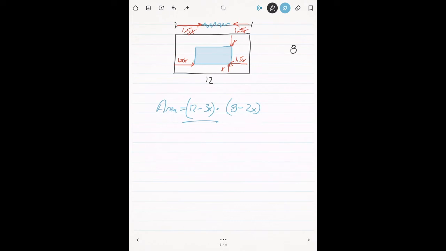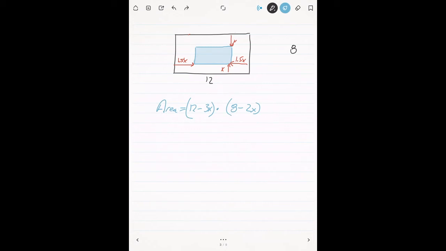Now we have a way of representing the area of space for this blue rectangle. We have a way of representing its area. Notice, what is the area dependent on? X. We don't know how much we've zoomed in here, do we? That's okay. We don't know exactly how much. What we're saying is we're having a way of representing it, okay? Once you know what X is, then you can figure out the area. But for now, we're just going to represent it by a formula.